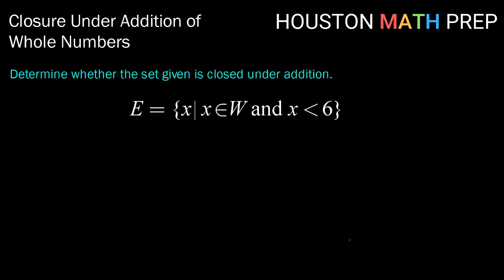All right, let's take this subset. X such that X is in the whole numbers and X is less than 6. Okay, well, another way to write that would be let's list out all the whole numbers that are less than 6. That would be 0, 1, 2, 3, 4, and 5, right? That's all the whole numbers that are less than 6.